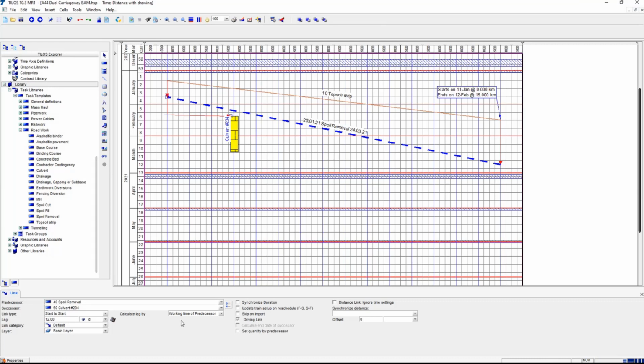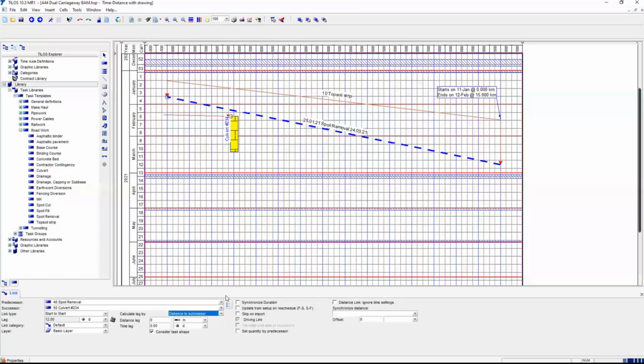So rather than doing it that way for static objects with linear processes associated, we can have lag not based on time. And this is a bit of a difficult thing for people schooled in P6 to accept, but we've got different ways of doing it. So it's still a start to start link, but we can choose distance to successor.